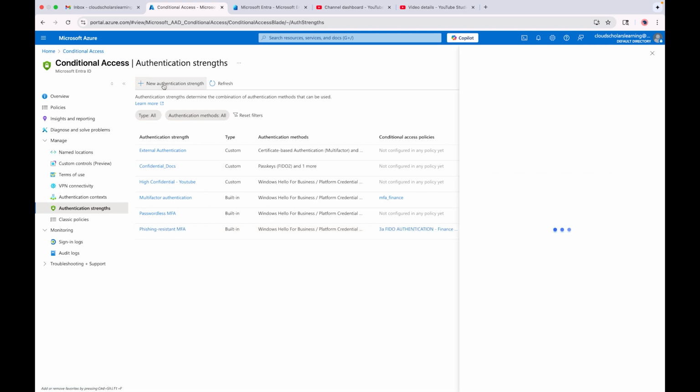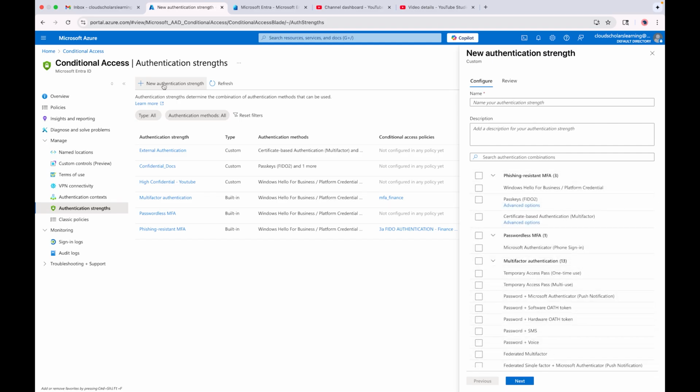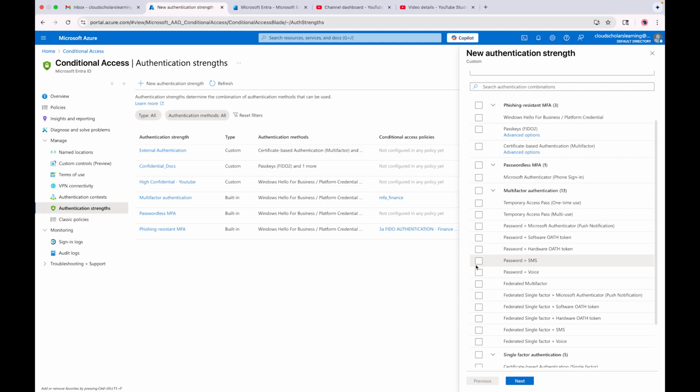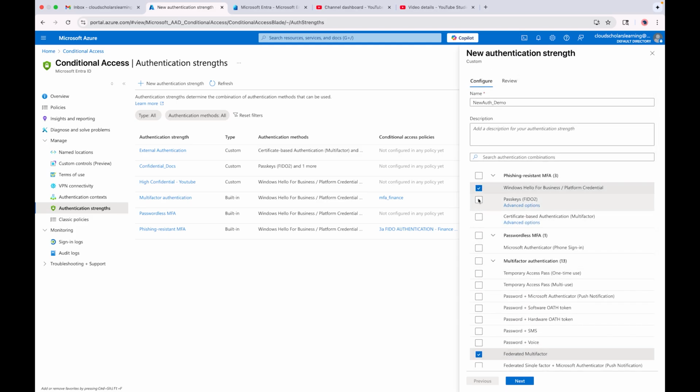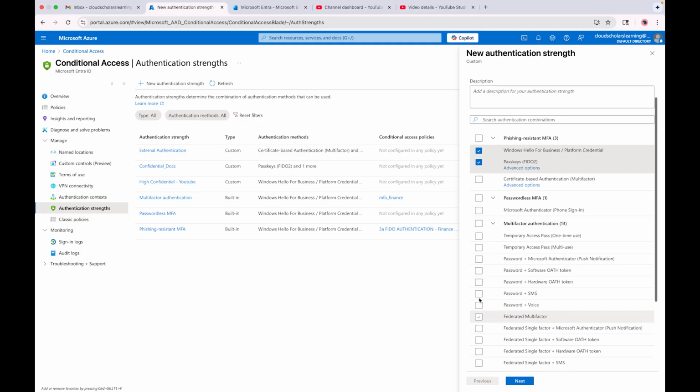So if I click new authentication strength, I can call my authentication strength new auth demo. And now I get to choose which authentication methods I want. So I can say federated multi-factor. I can do Windows Hello, passkeys. Let me take this one out.